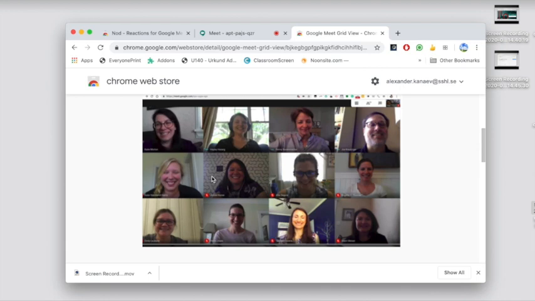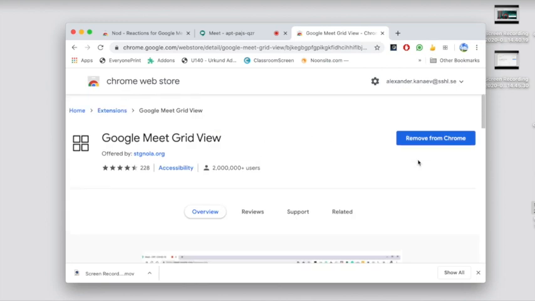That's it for today. So, 3 things. First of all, use the camera on your mobile phone as an extra participant in Google Meet in order to get a mobile camera that you can use as you want. The second one is the Reactions add-on for Google Chrome that you can install if you would like interactive feedback from your audience. And the third one is the Google Meet Grid View that you can install if you would like to have the whole of your class showing up interactively.